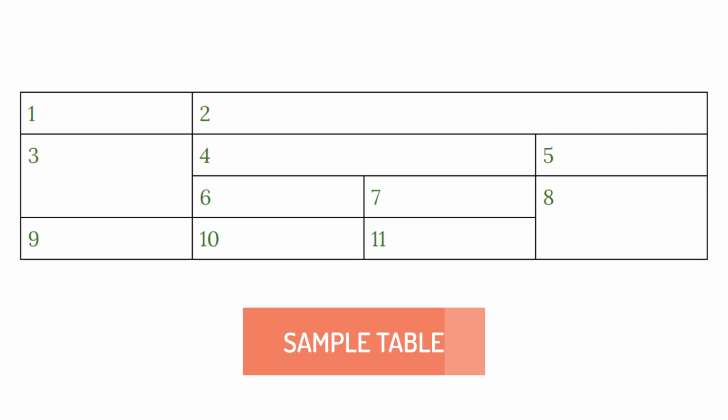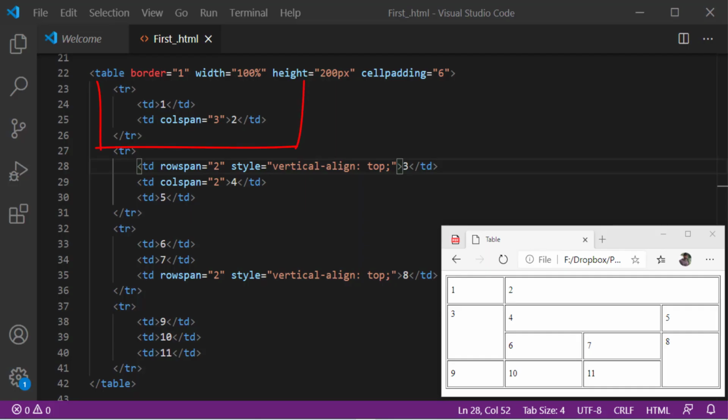To create this table, we will start the table tag and set the border attribute to 1. In the first tr tag, we need to create 2 columns with td tags. First one is regular and next is spanned to 3 columns. Spanning is done with the colspan attribute of td tag. In the second tr tag, we need to create 3 columns. First is spanned to 2 rows, second is spanned to 2 columns, and third is of regular size.